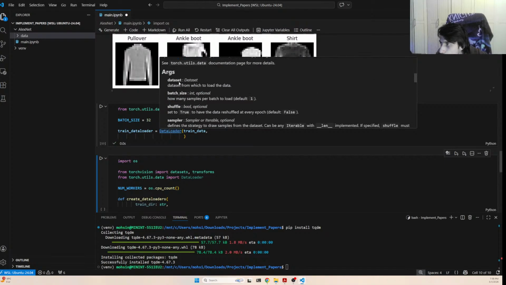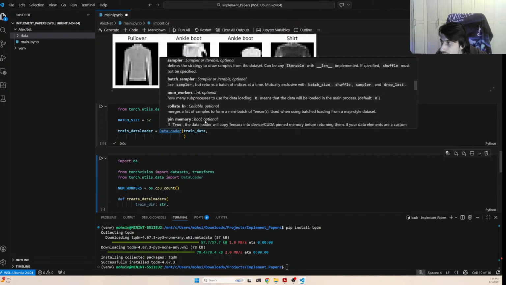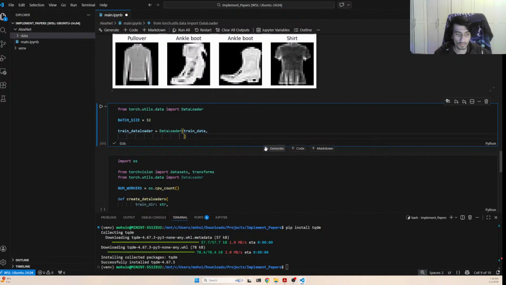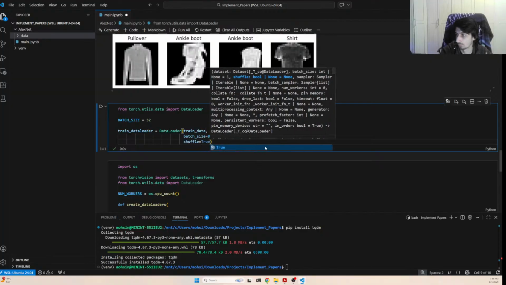It gives you the arguments and what everything means, right? So what we are interested in right now is the data, the train data. We are interested in setting the batch size to the batch size that we defined earlier. And then we are going to say that shuffle equals True.